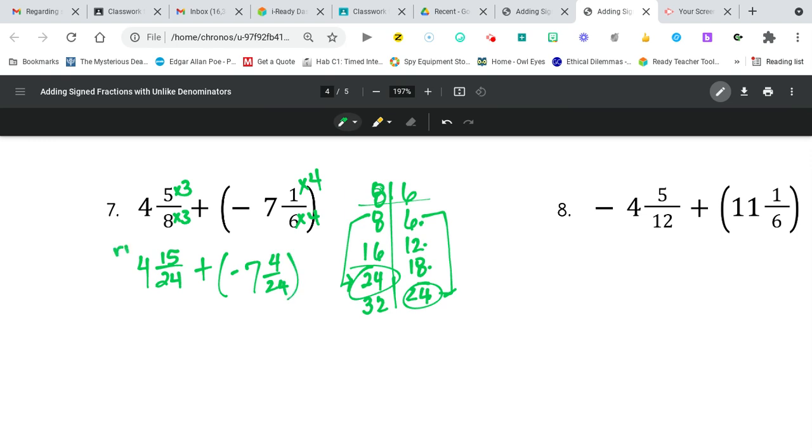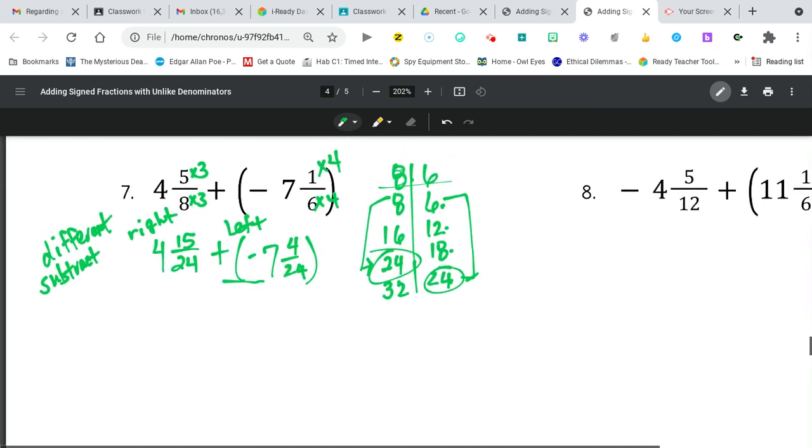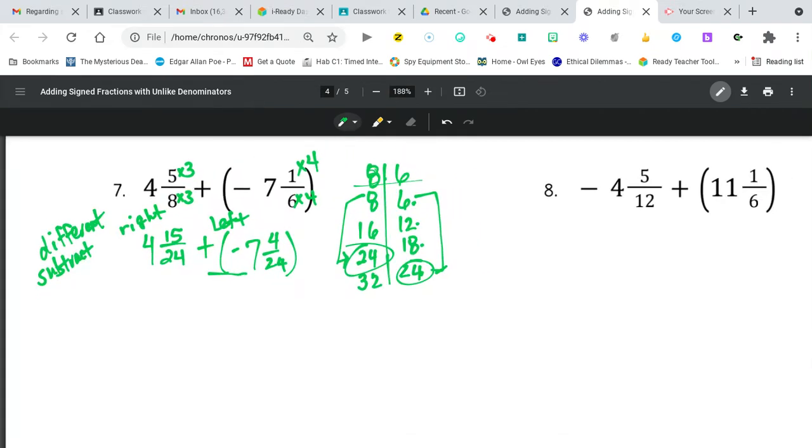And establish that this goes to the right because it's positive, and plus negative goes to the left. Well, those are different. Or you can say I got positives and negatives. That's still different. So you need to subtract. Now, remember what I said about subtracting when you have mixed numbers? When you have mixed numbers and you subtract them, I need you to put the larger group on top. If you don't do that, you're going to get it wrong.